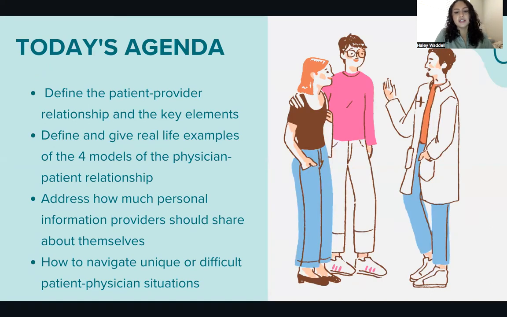Then we're going to address how much personal information you as providers should share about yourselves to your patients. And then we're going to navigate unique or difficult types of relationships that you have with your patients or situations that might arise that might be unique or different or something that you might not encounter every day, but there's a real chance that you might encounter someday.